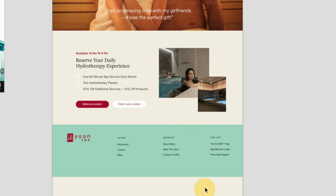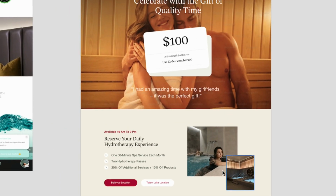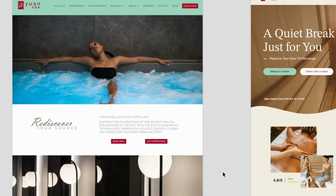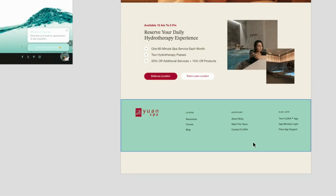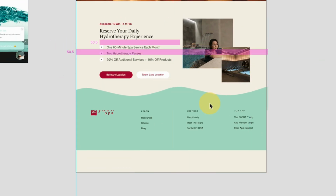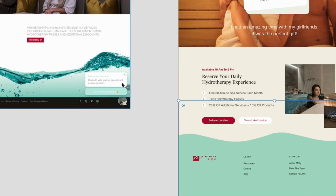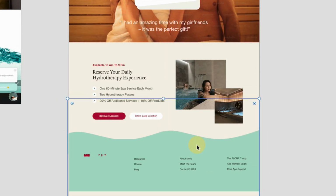That's why it's useful to list the 2 buttons right next to each other so they can pick whichever location suits them. I'm gonna use this color in the footer, which is gonna list out everything, all the links that I have removed from over here. We're gonna organize them in our footer. And I think we can also implement the same wave. They have it over here, but in a more graphical way. I feel like it just looks more modern.